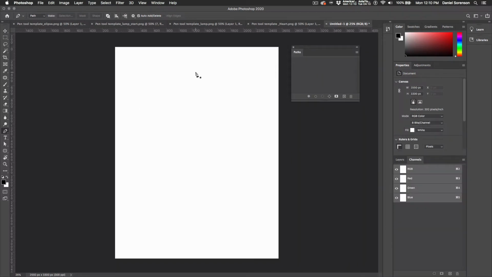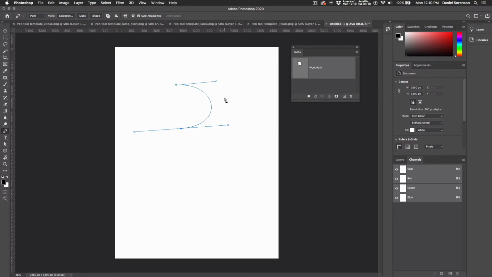And there are two types of anchor points that we can create. One is a curved point, and you make that by clicking and dragging. And when you click and drag, you're going to get these handles. These are called direction lines, often referred to as handles. These will control what the curve is going to look like. So if I come down here now and make another one, you see we have this curve established.